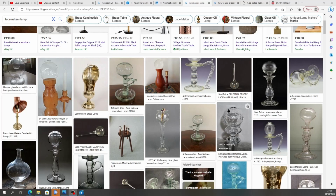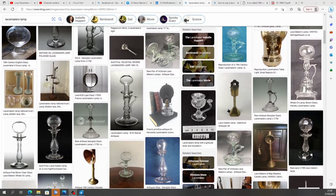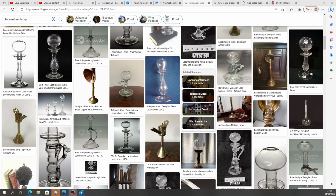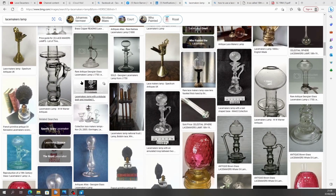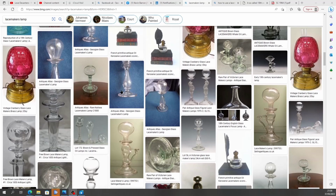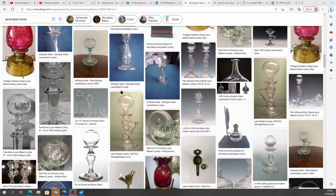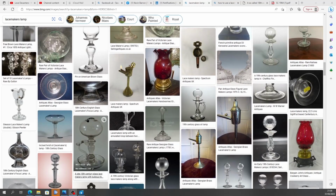But all of the ones in here look 18th century. There's lots of 18th century features on them with baluster stems and all sorts of things. Look at this one with a funny little handle and everything. So lots of 18th century looking ones, but no, that one looked kind of Regency. I'd really have to have it out and have a play with it. But yeah, it's a really unusual thing. It feels out of period. The shape is like, I mean, look at this. This is almost exactly the same size hole and everything.